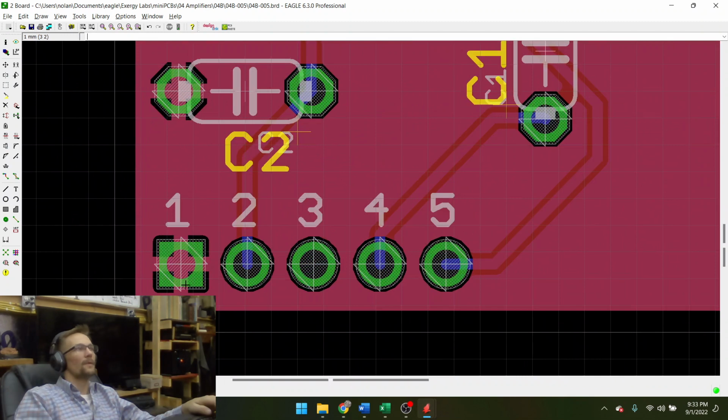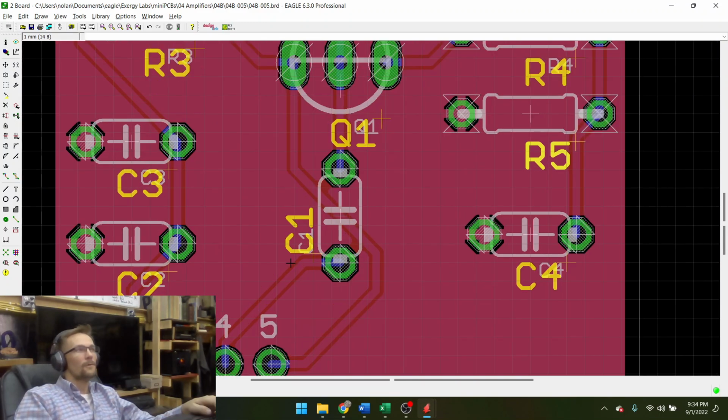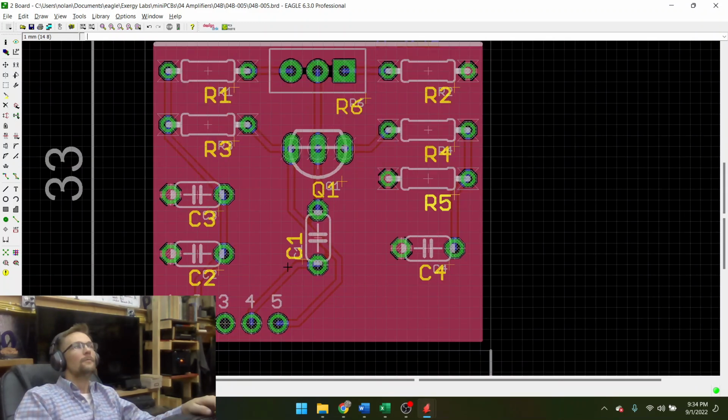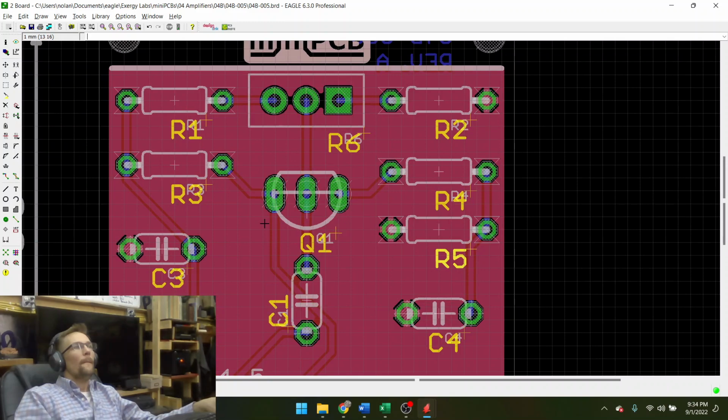Okay, so this is P1-1, P1-2, P1-3, P1-4, and P1-5. Yeah, that'll be fine.